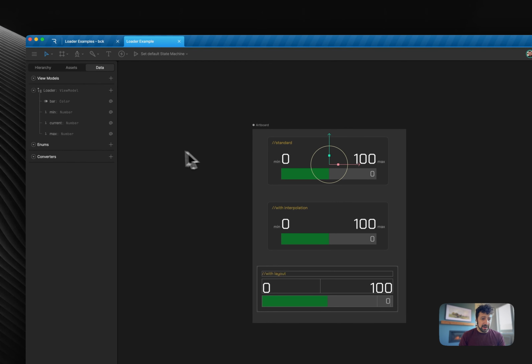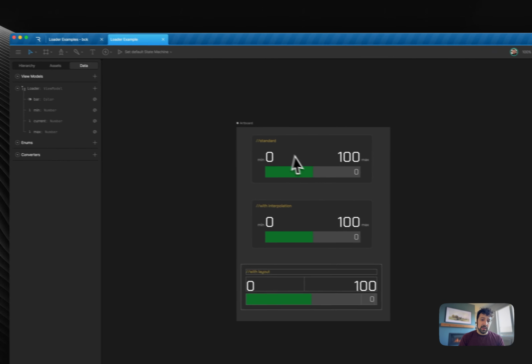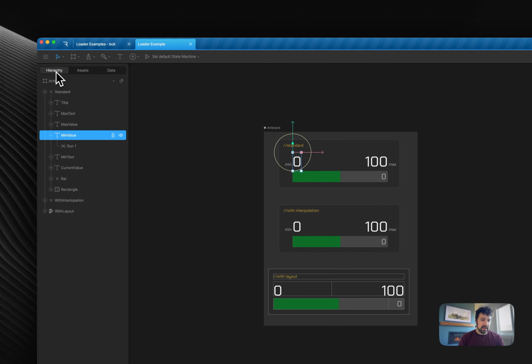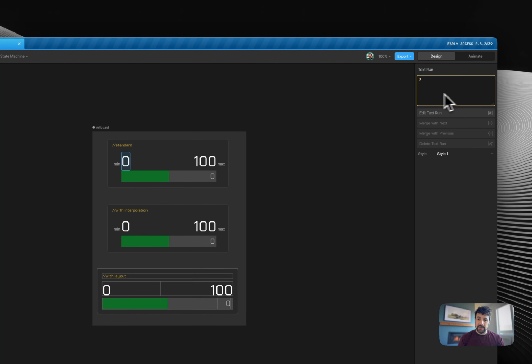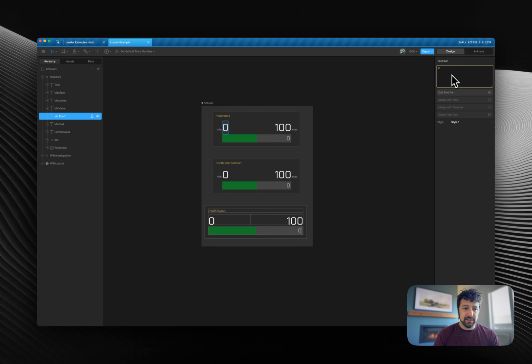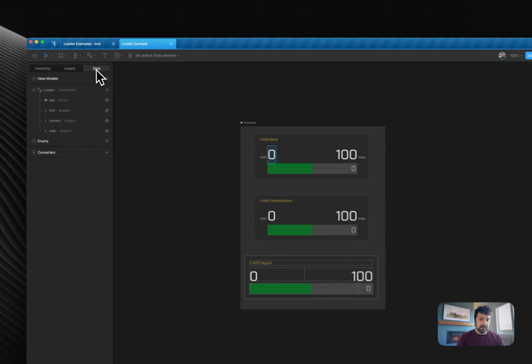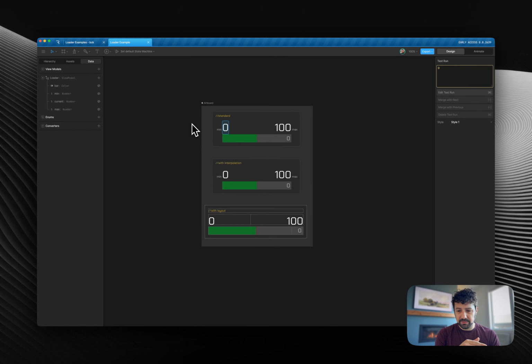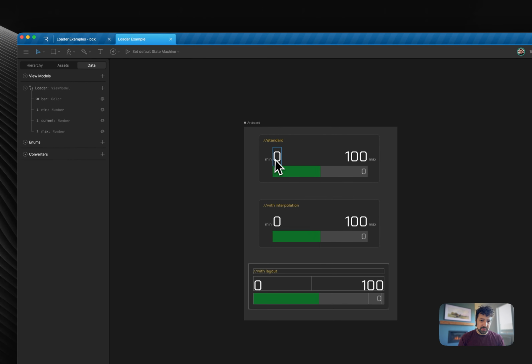Now we can start binding data. So how do we do that? There are two different ways. For the first one, if we look at our text run, we go to the hierarchy and select the text run, okay? And you'll see here that it's yellow, so there's nothing bound there right now. This might be because I duplicated my previous file, which was bound. It might not show yellow for you. It might just be blank.